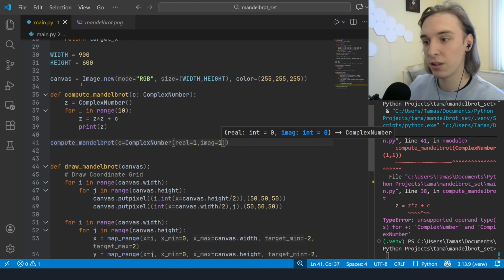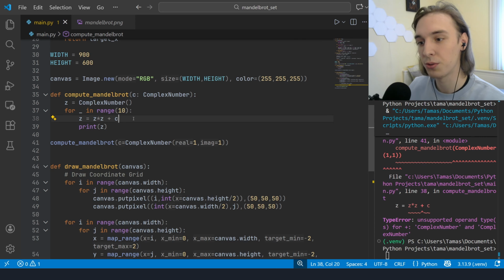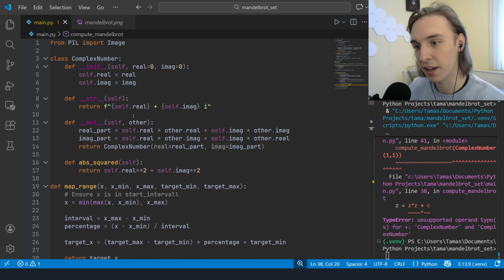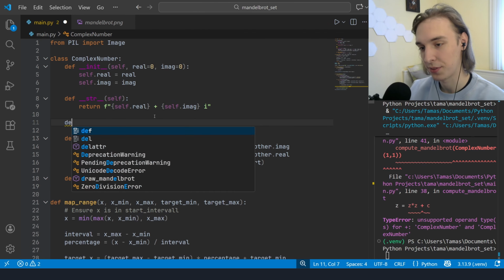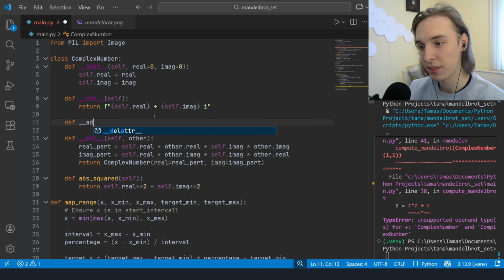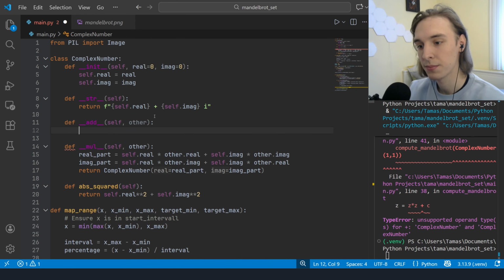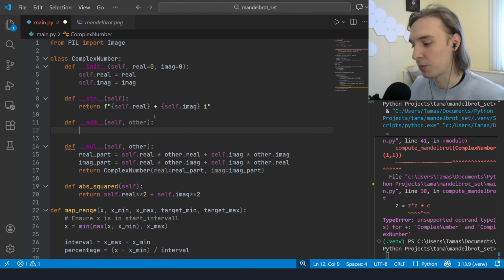Oh, okay. Look, I actually forgot something. We did the multiply, but we also need to do the add. So def, again with the dunder method, __add__ with self and other. Well, how do we add two complex numbers? We just add the real parts and the imaginary parts. I don't think we even need to go into Paint for that.